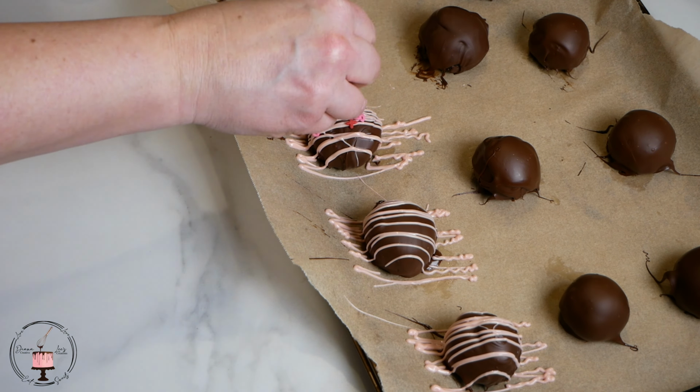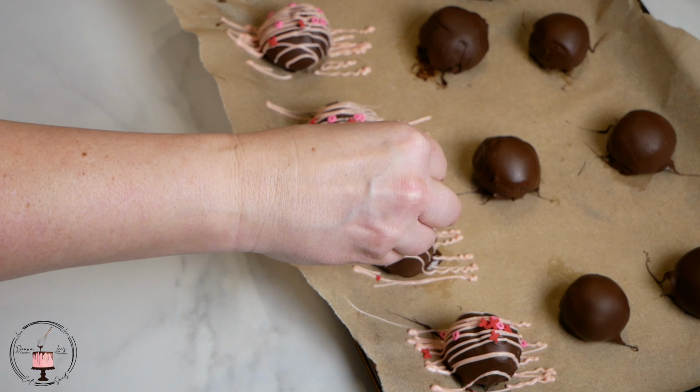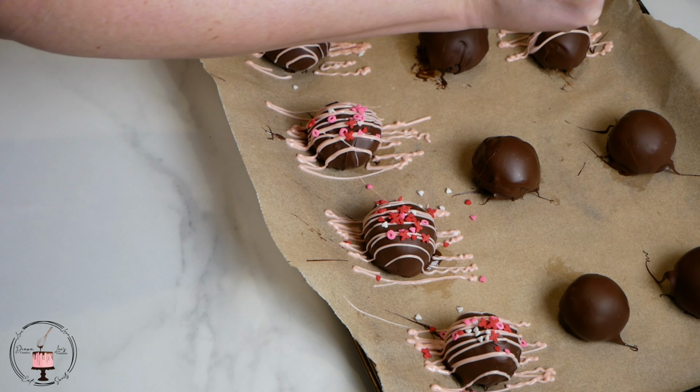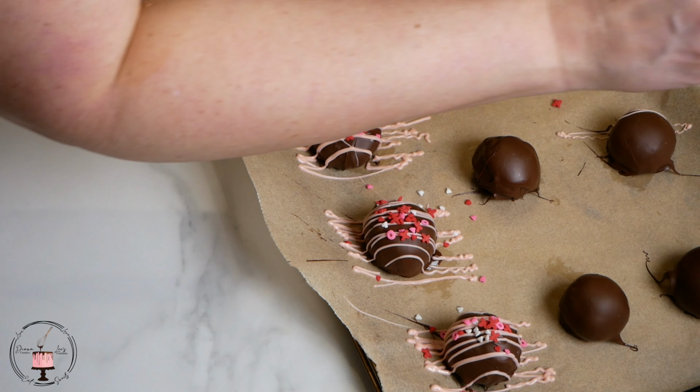Here I'm just using two different kinds of Valentine's Day sprinkles, and then I also use the strawberry shortcake yum crumbs, just for a couple different looks and a little different flavor on the one. And then you are all ready to serve.